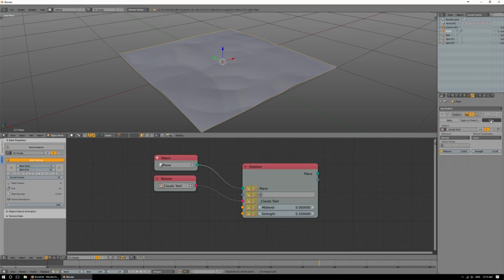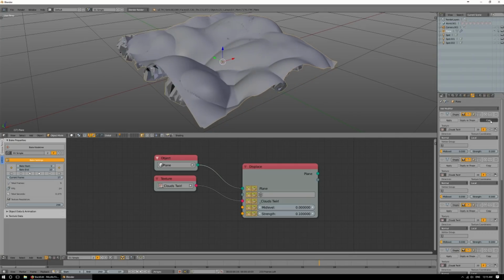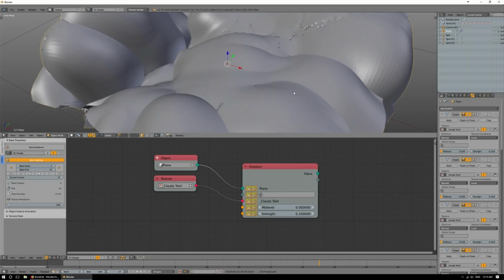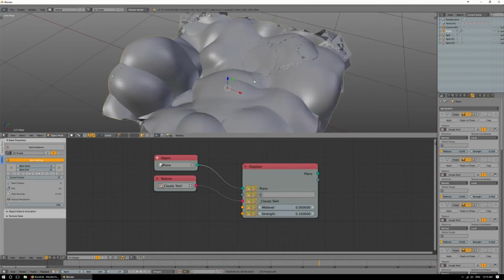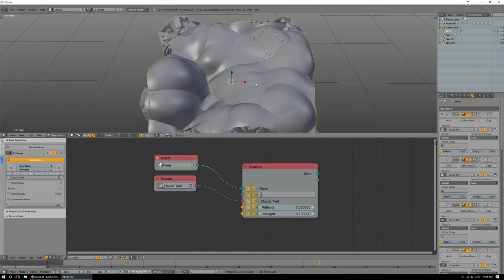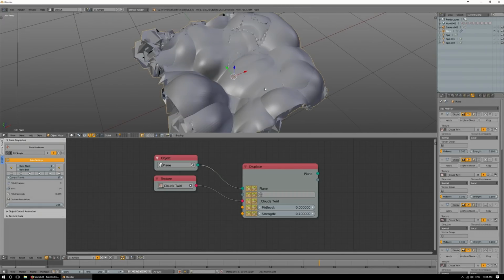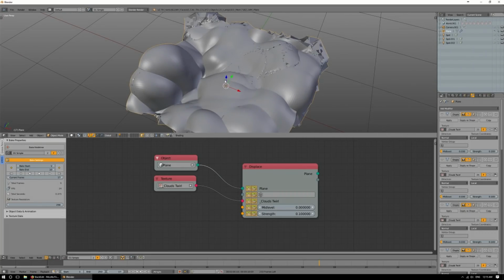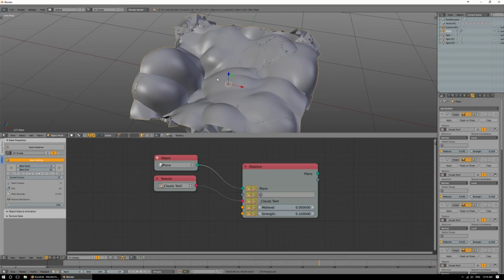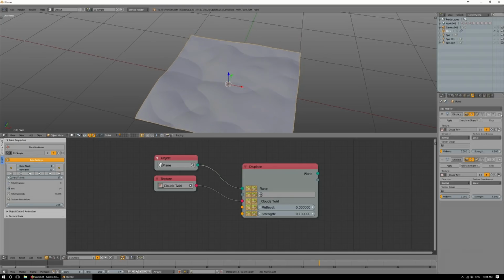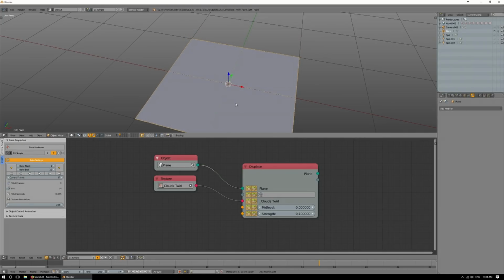If I keep duplicating this on top of itself, we are going to get some mesh that resembles some sort of growth processes. In this scenario, this could be fungus growth or cellular deformation, whatever you want to call it. But as I mentioned earlier in this overview, the purpose is mainly at exploration.